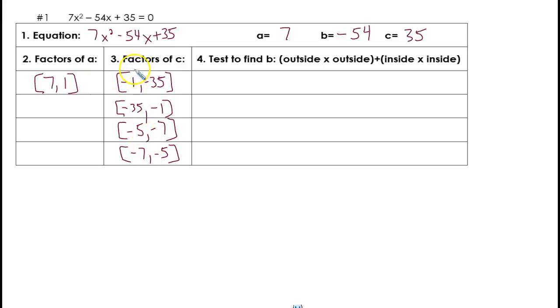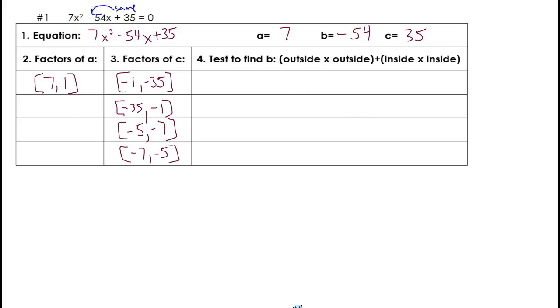Now think for a second, why did I use negatives here? Well, we're multiplying to get this last term, essentially, right? So it's either positive times positive or negative times negative to get a positive number. But we're adding to get a negative in the middle. Anytime you have that pattern where the negative x and the positive constant is there, think of it this way. Here's a little shortcut for you. If there's a positive in the rear, your signs are going to be the same. And you're going to look up here. So this means same because it's positive. You're going to look up here and say they're both negative.